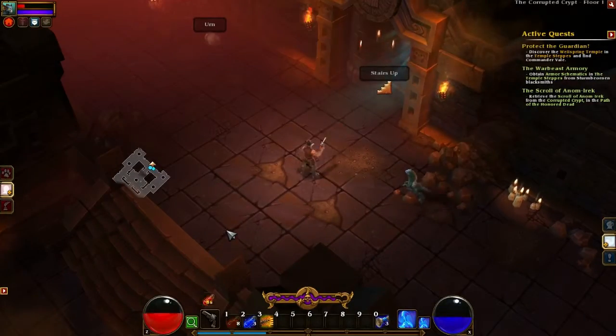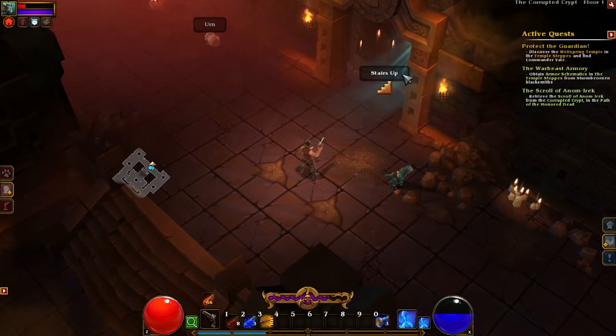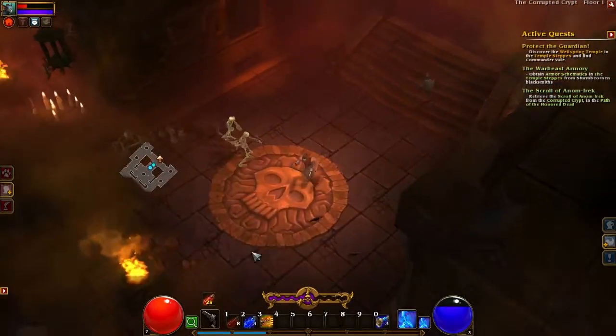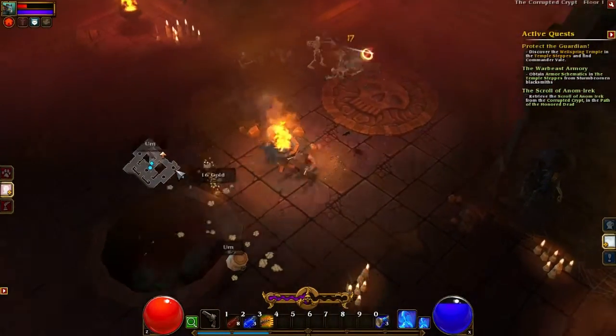You can see his health is low. I don't know how to heal him up or anything. I don't want to go upstairs. I want to go down. Oh, I went around in a circle. I'm great at this game. I'm so pro.